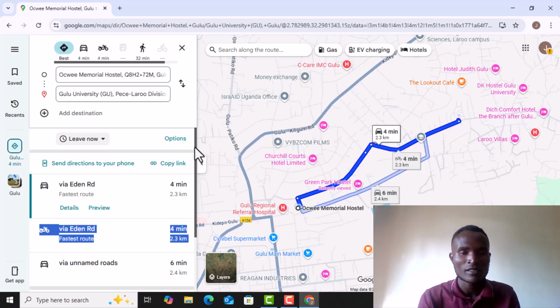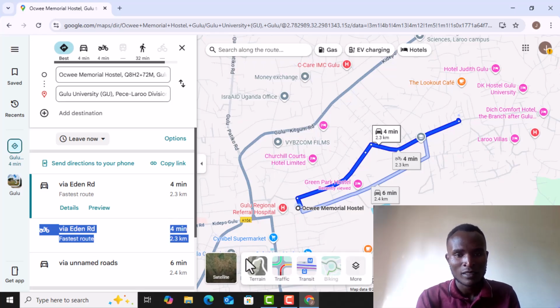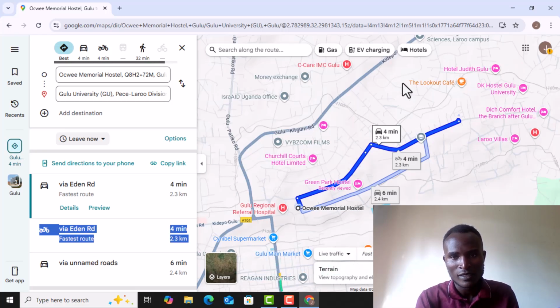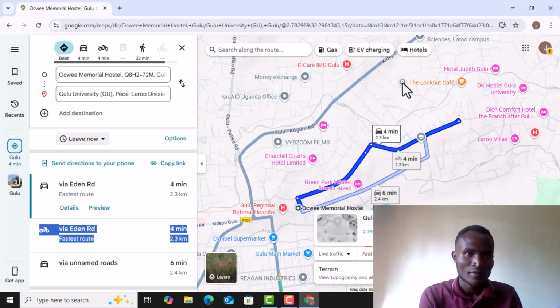Yeah, very interesting things. Leaving that aside, one of the other things that I really like about Google Maps is that this map can be shown in the way that you want. You can come here and maybe I want it to be shown in the terrain form. That's where I am right now. Changes. In case I want maybe transit form, traffic. Yeah, so fascinating and interesting, and it's an interesting application, and I implore you guys to give it time and look more into this because it's so interesting.